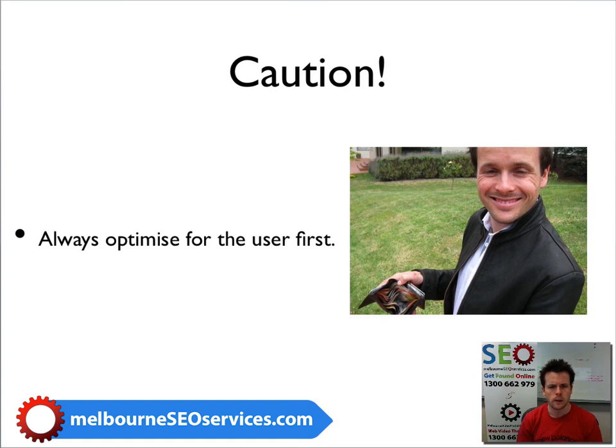So when people first hear a little bit about SEO, sometimes, like I said, they'll try and stuff the keyword in there, or they'll try to over-optimize. Always put the user first and SEO second. If you need to compromise on the way that a sentence is written because you're trying to squeeze the keyword in there, chances are you're probably doing it wrong. Because you really want to make sure that you're optimizing for that user first.